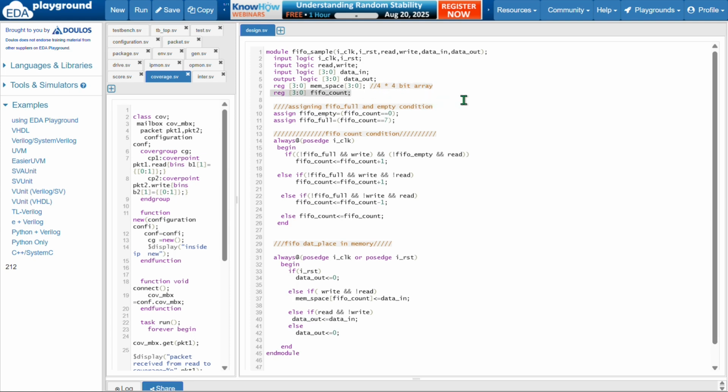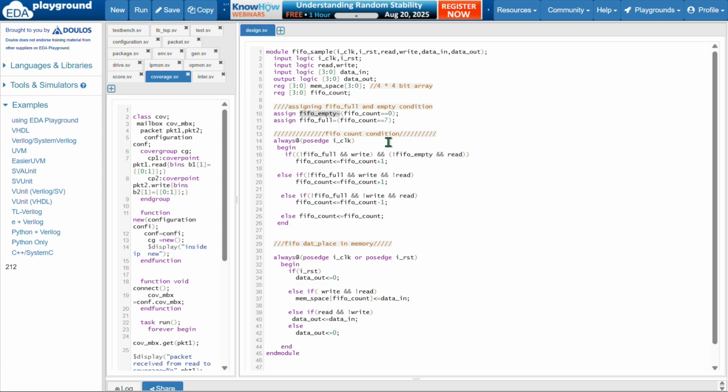Second, we have declared FIFO count because we want to know which memory location is full or which memory location is empty. The whole code of FIFO is about your memory locations, where the pointer is, and we will only check that if FIFO is full, then we cannot add the data, and if FIFO is empty, then we can add the data. But in the empty condition we will see how to read the data. So these are the necessary signals for that: read and write, clock for our synchronization, and reset is asynchronous. Let's see what our code is.